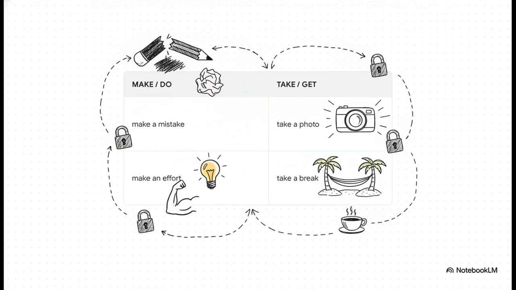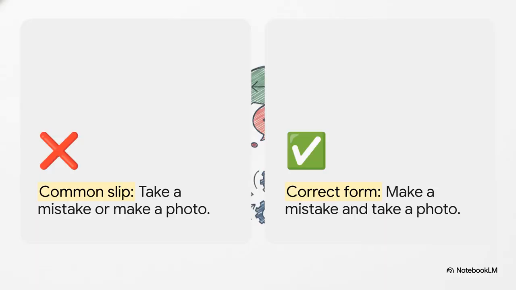In a lot of languages, verbs like make and do are totally collapsed into just one single word. Because of this, learners have to chunk these English verb pairs visually in order to memorize them. You gotta lock them together in your mind as a single unit. This exact L1 collapse leads directly to our #2 most frequent error.